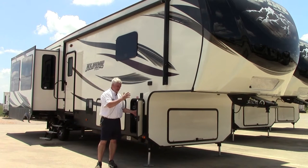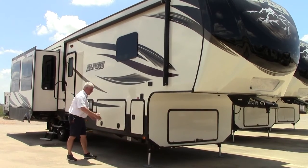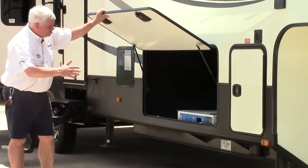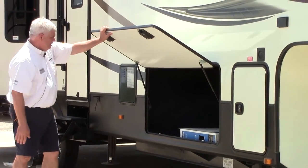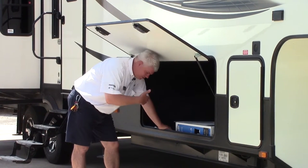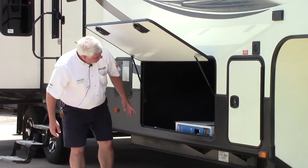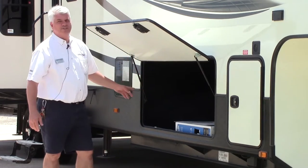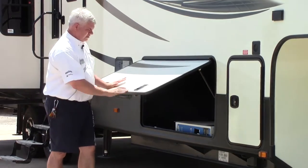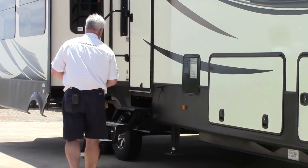Because of the drop frame chassis, you get a ton of space underneath — a huge storage area with nice rubber diamond plate that's easy to clean. There are ring tie-downs in here as well. It's heated and enclosed, making it a true four-season coach. The slam latch doors close just like the trunk of your car.